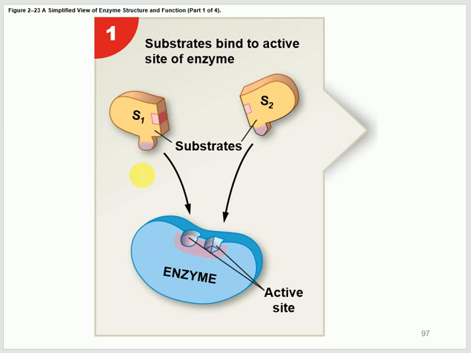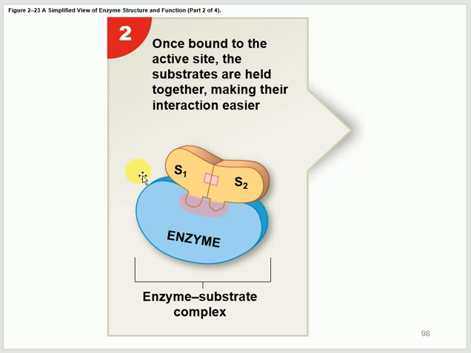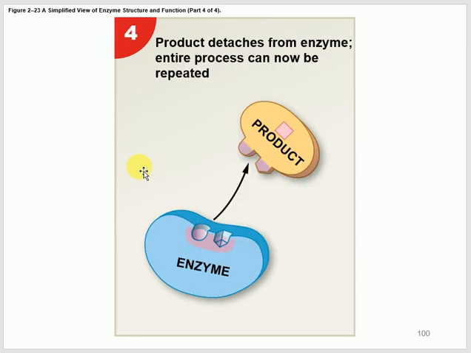This enzyme can work on S1 and S2 reacting together, I can help you. Any other enzymes? No, they will not be able to help. Can this enzyme help anything else? No. I can only help those two because you fit here. Look at the shape. And you fit here. Fit, come together. Okay, I'm going to help you. So this is specificity. Look at this, the fit. So you make the reaction, you help them catalyze the reaction, and you end up having the product at the end. Here is the product leaving. So now the enzyme can help the next. If you ask the enzyme to do this work continuously, it's okay. But if you go beyond its capacity while still working on something, no, you reach the saturation limit.